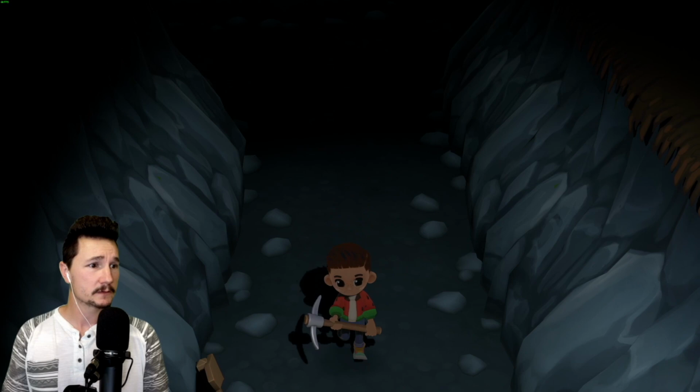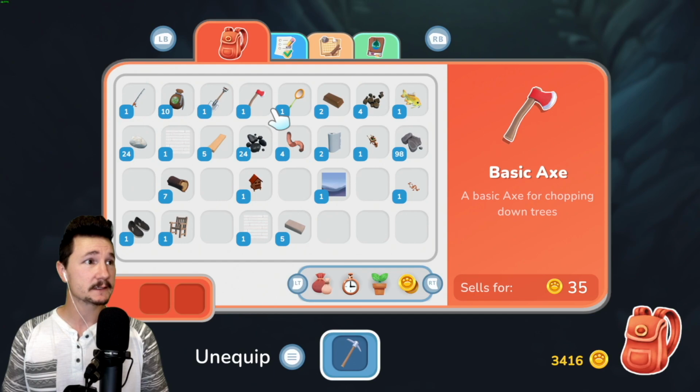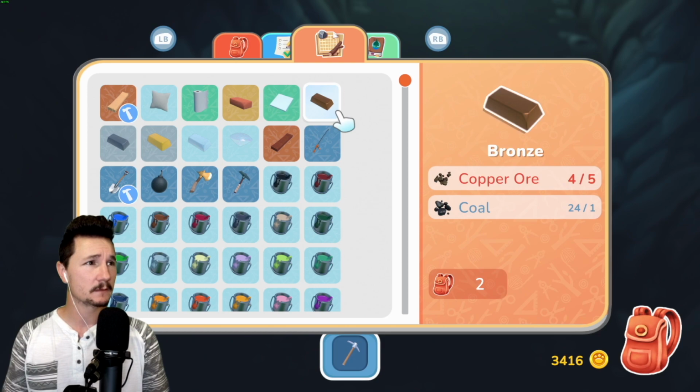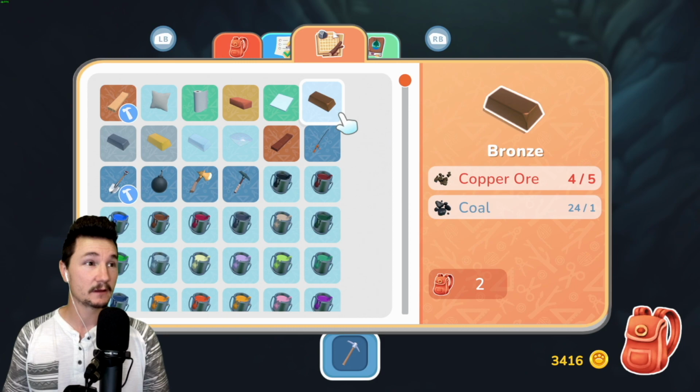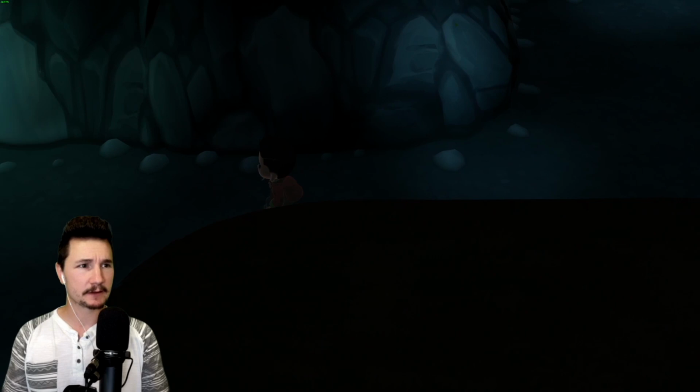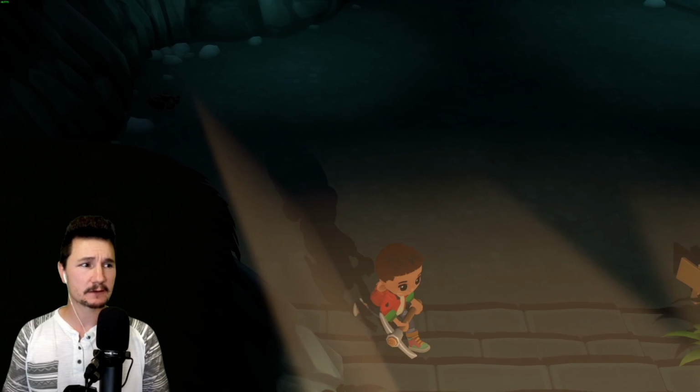So I guess the copper didn't respawn. Oh wait, yes it did. Because I think, did we get new copper? No, I don't think we got any new copper. So there must be some way to get deeper in here. You guys let me know in the chat, in the comments section, how we can get deeper into the mines, because copper did not respawn, so I don't even know how we would get more copper without going deeper into the mines. Wait, could we break the rocks over here?